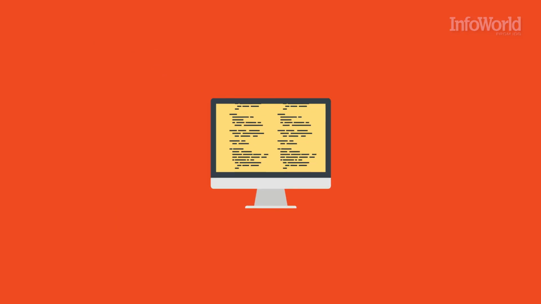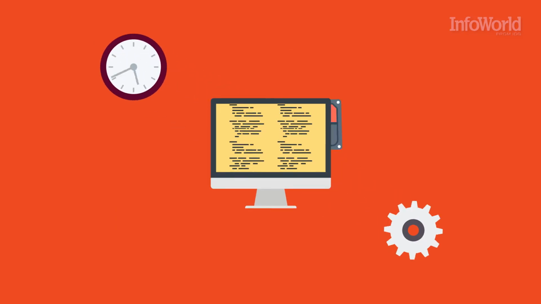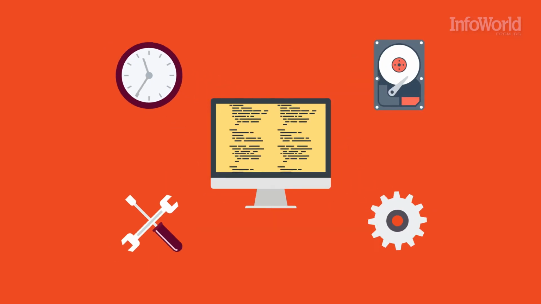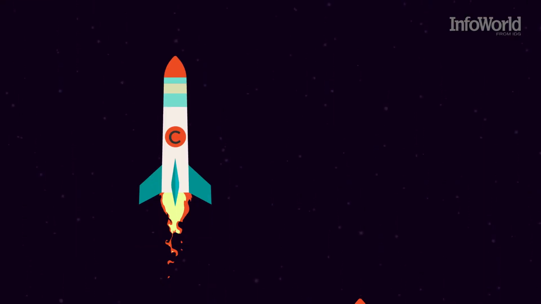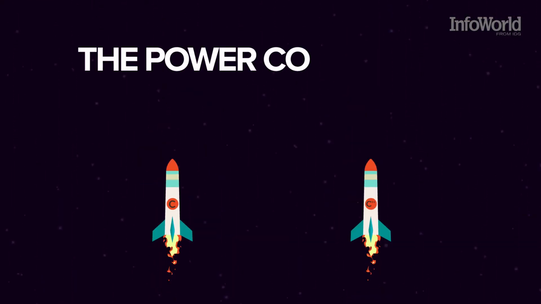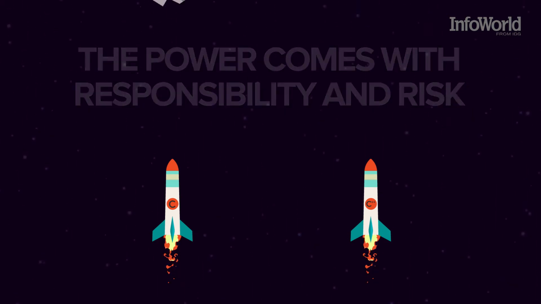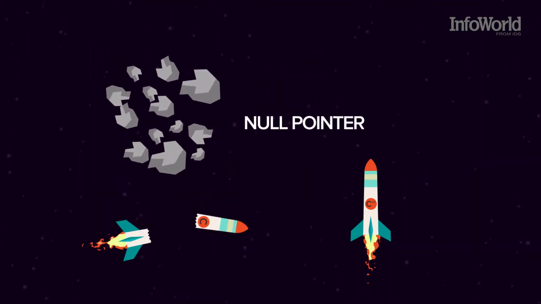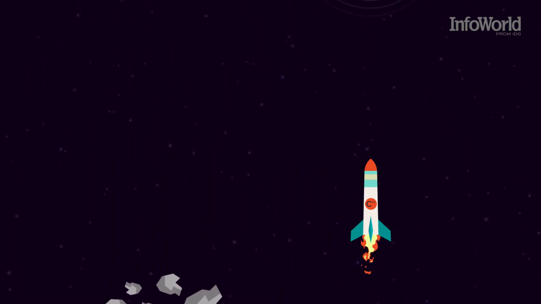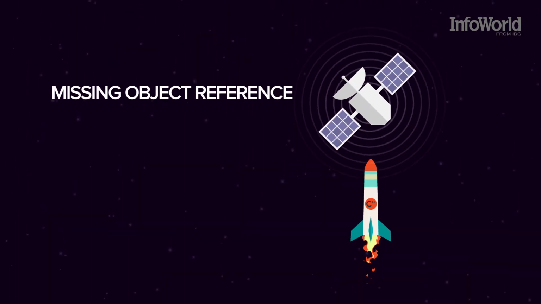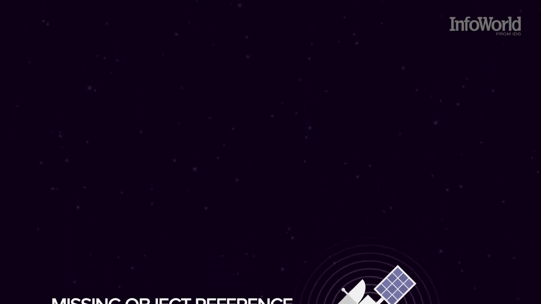If you want to create software that runs fast and close to the system, like operating systems or device drivers, things don't get much faster than C or C++. But the power of those languages comes with responsibility and risk. It's too easy to write unsafe software in C or C++. In fact, barely a week goes by without people discovering security or safety issues in the software.